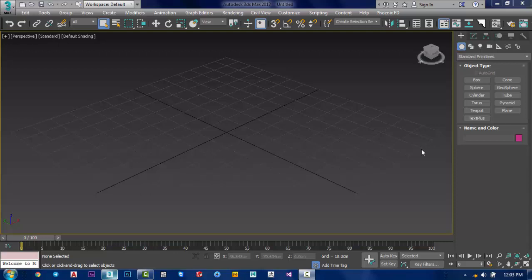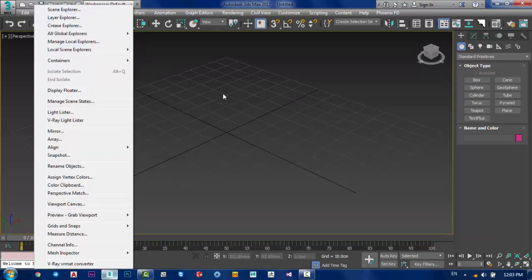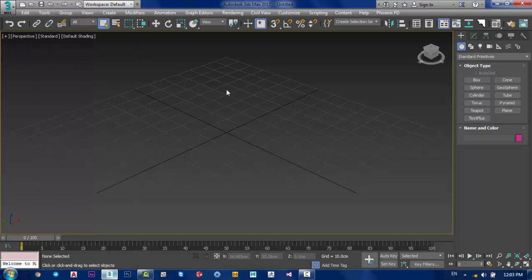I'm here to show you how to use the array tool for copying a lot of content of your target object. Also, I want to make it better and create a very good object with the help of array. We learn it and after that we will use it in a project.